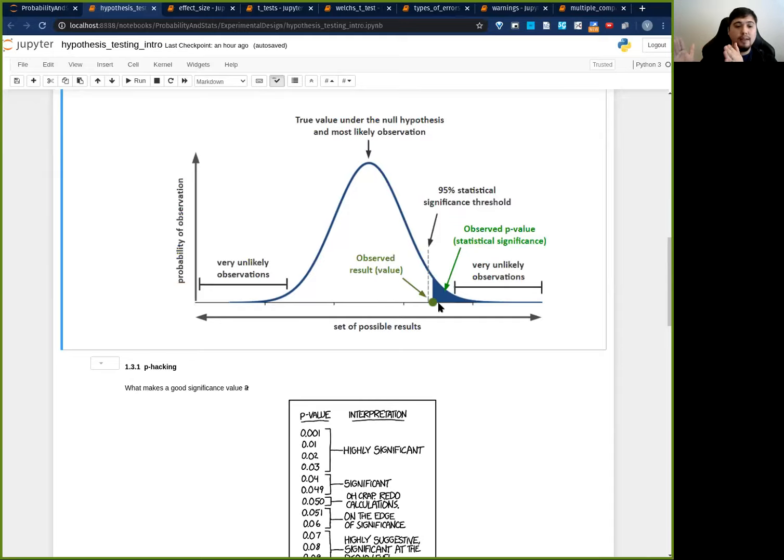What is that area? Then we compare it to this guy right here, which represents, let's say, a 95% statistical significance level. That would be 5% of the population found in this weirder area. If this area is smaller than this area, then we say that is statistically significant, and the null hypothesis is likely untrue. We reject the null hypothesis. Okay. Does that make sense to people? I'm breaking down a whole bunch of things. Chuck, go ahead, you've got a question.